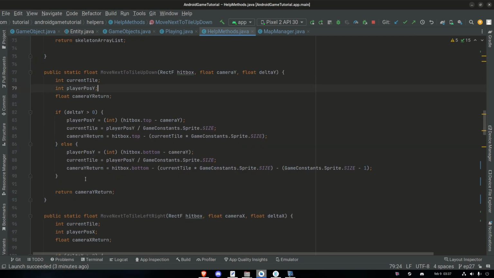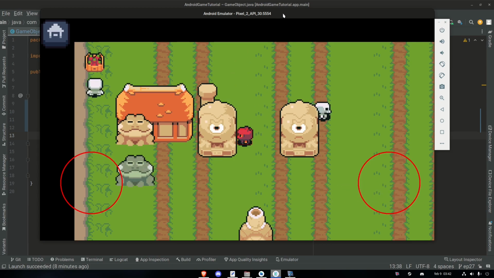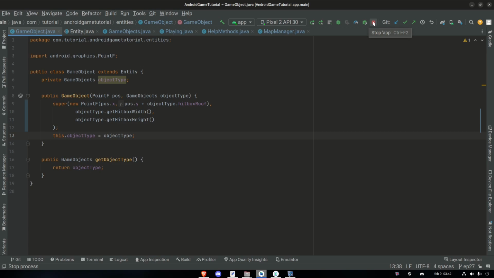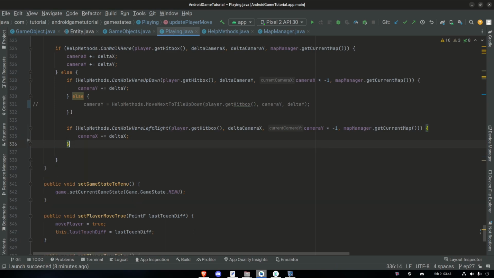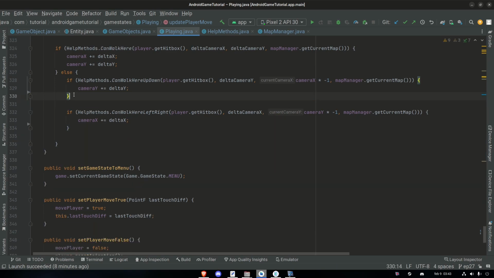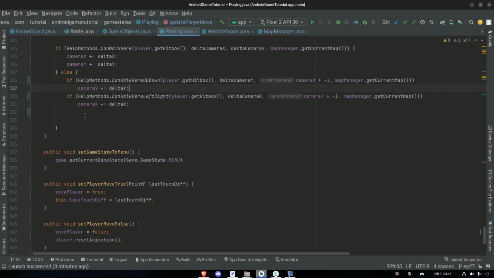The amount of code and checks we need to do to either stand next to a tile or an object, depending on which one is colliding us or which one we are colliding with, does not justify the result. It's simply so much code that it's not worth it. And because of that, I'm not going to add it into the game. Not now at least. It can always be added later, but for now, let's not add it. So what we can do is just remove it from our player here. And we can do it like that, and it gets a little bit cleaner.